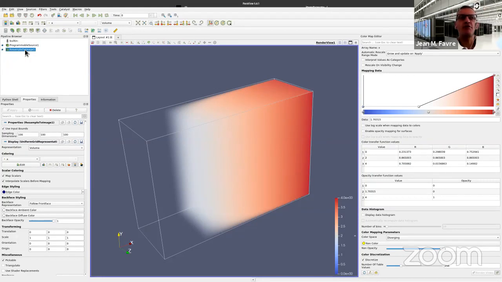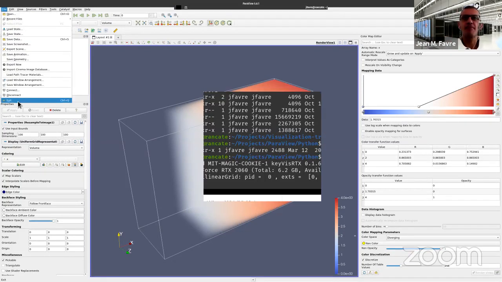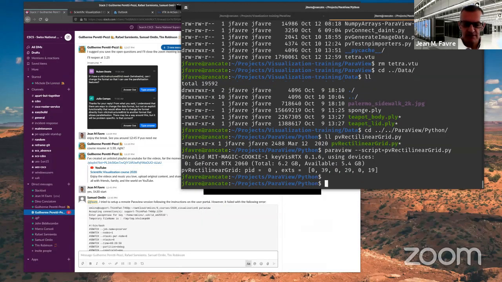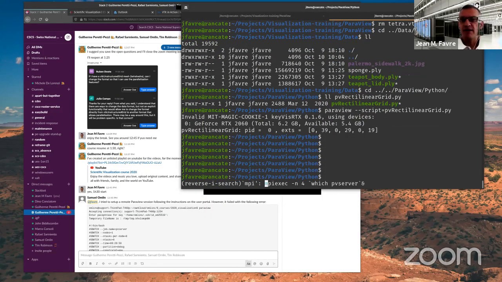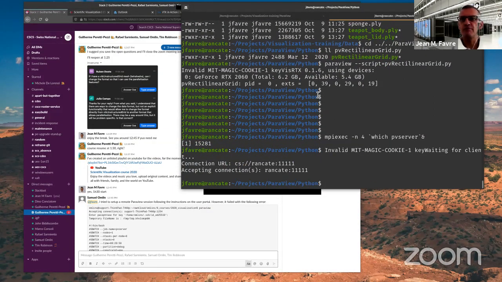Now, there's actually a third part to the answer about conversion of unstructured data to a parallel aware unstructured set. And I'm going to further demonstrate that with MPI exec. So let me run 4 tasks of my ParaView server locally.